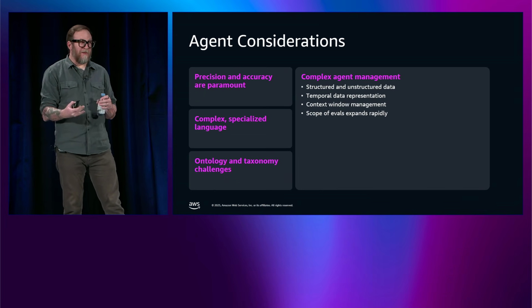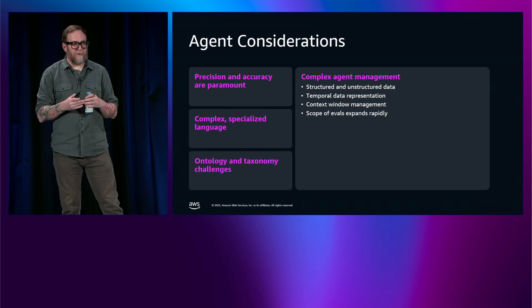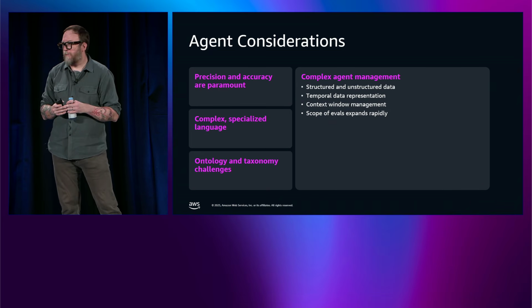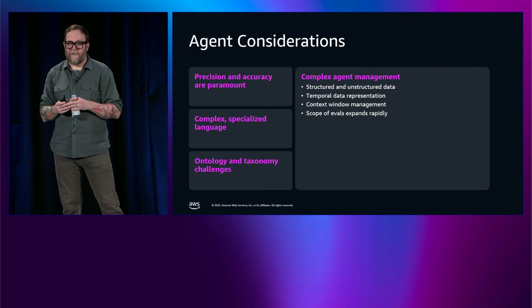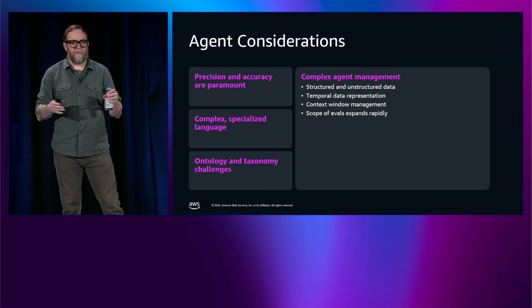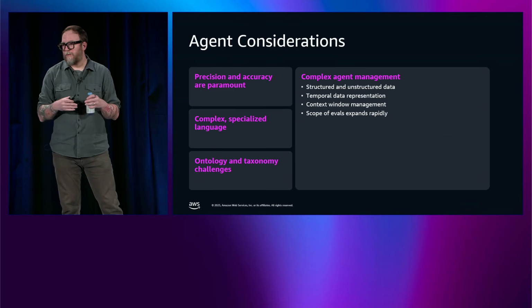There's also a context window management problem here. You can easily overflow a context window with claims and clinical data. So how do you narrow down what it is you're looking for? What kind of heuristics can you use to determine what you pass to the model in context?